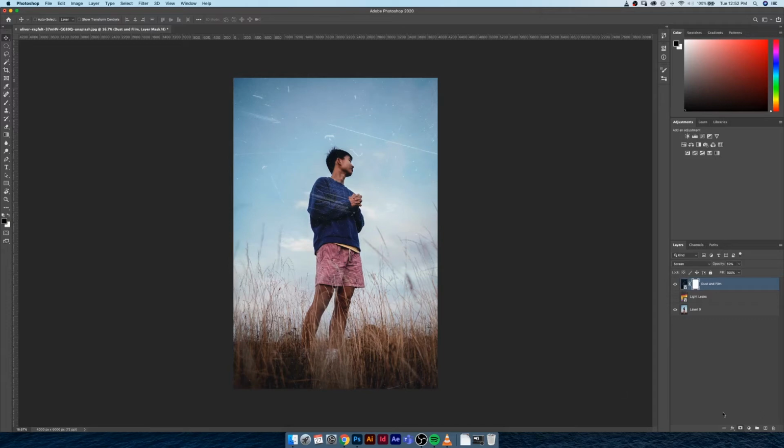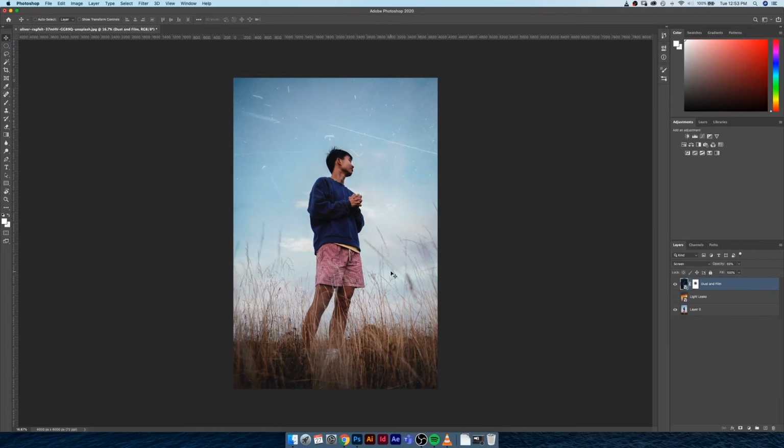This is also an opportunity where you might want to go in and remove any texture that falls on your main subject. My computer is being really slow to catch up, but you can see it eliminating the main dustiness that was on our subject's shirt. So it just leaves the rest of the texture in the background elements.